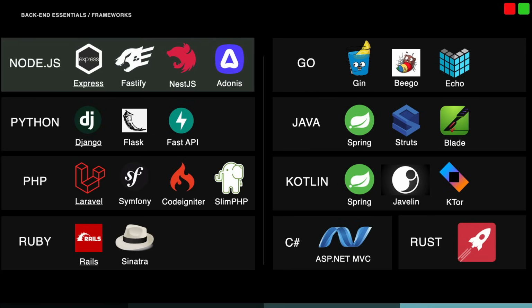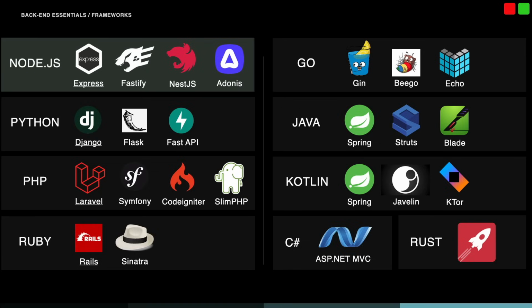So Express is definitely the most popular framework for Node.js. It's literally everywhere in the Node world. And there's a lot of frameworks that are actually built on top of Express. So Express is very unopinionated, meaning you can do things the way that you want. There isn't much convention to follow. Express makes it easy to integrate other packages. So if you want to use MongoDB as your database with the Mongoose library, you can do that easily. If you want to use Postgres with Sequelize, that's easy as well. So there's no assumptions as to what to use in your stack. Express makes it easy to create routes, respond to HTTP requests, create middleware, and so on. And you can use MVC in Express, but I wouldn't call it an MVC framework.